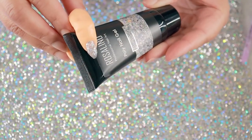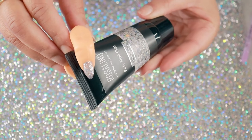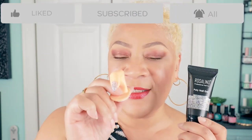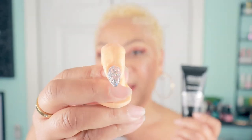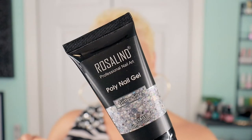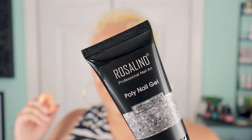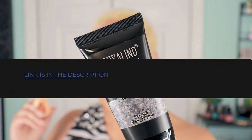And there she is — that is so pretty! Oh my, I love it. There you go, so pretty. I gotta get ready to do my holiday nails and I'm super excited about this. Thanks so much to Rosalyn Nails for sharing this glitter silver poly gel with me. This is so so pretty, wow. That is going to be at the top of my list for holiday nails. Rosalyn professional nail art — this is the Rosalyn UV LED poly nail gel.